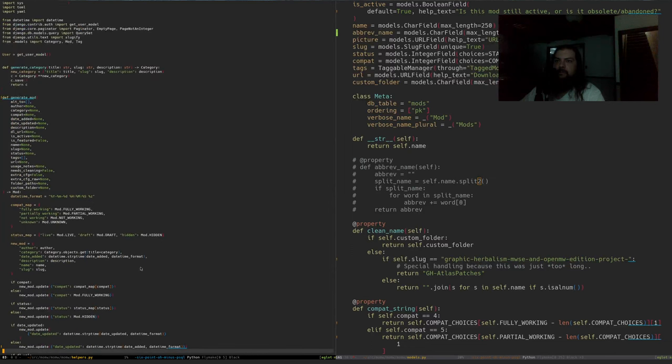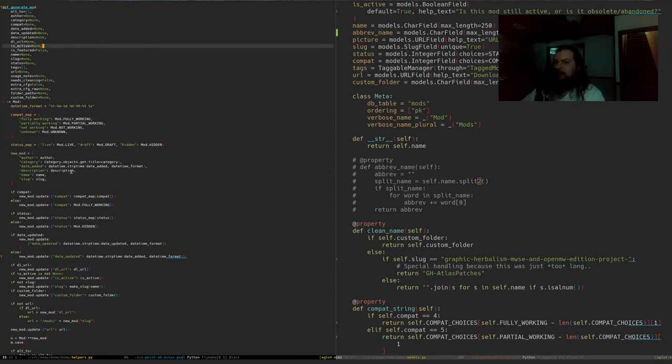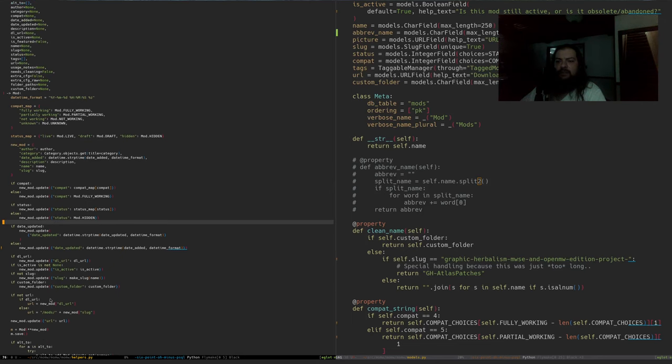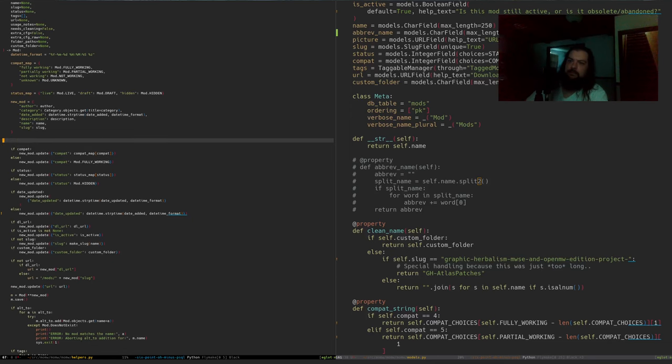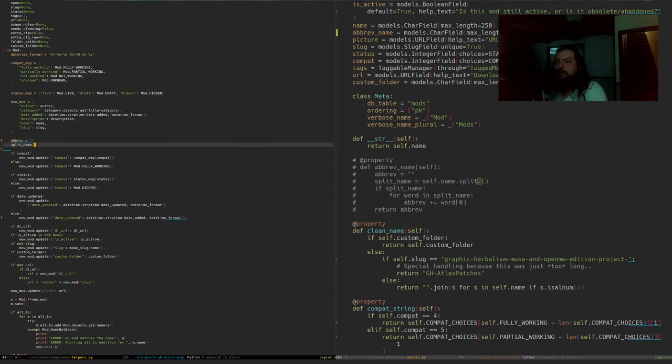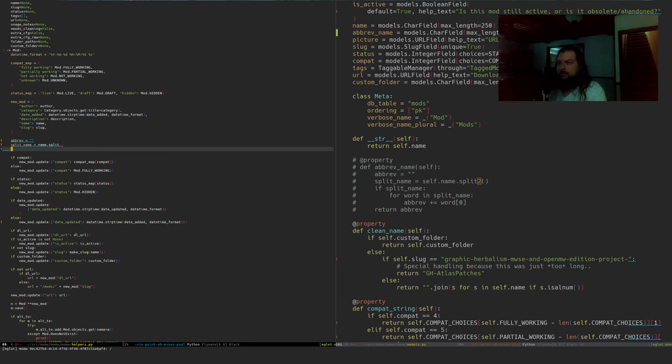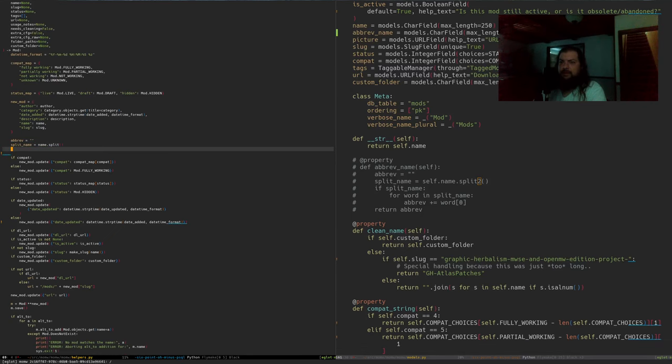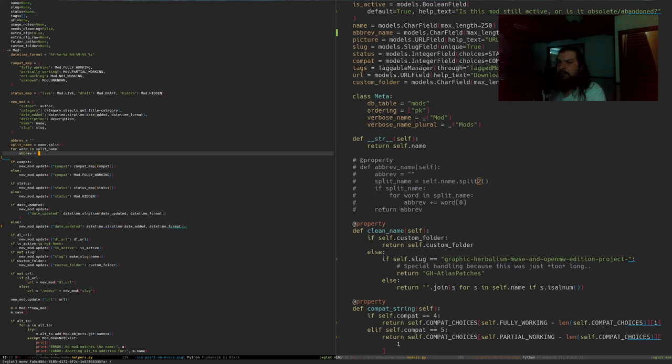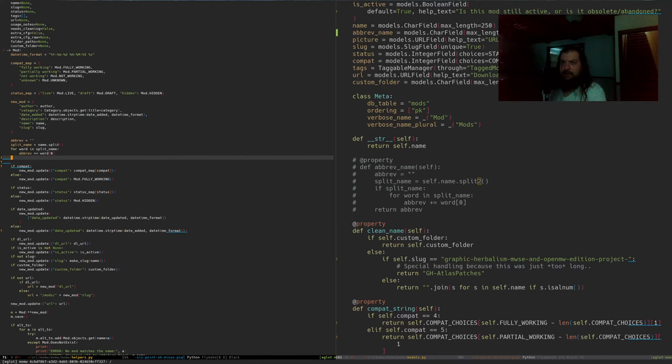Helpers. Yeah, here we go. Generate mod. Right? So what if we just did this? What if we just did right up here? So we can say split name, new name split. I don't even think we need that. For word in split name, word, and then we'll say new type here. Mod.